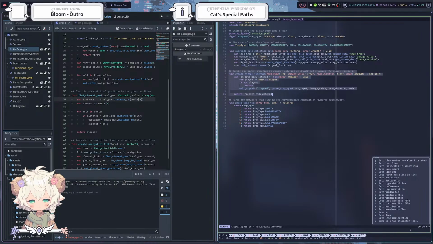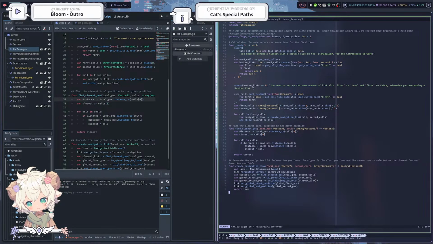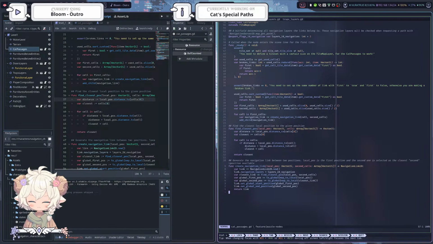So create the signal function, which I'm gonna use. But I want to say, yeah, the thing is, if I TP you, that's the problem, because we're getting into a problem, right? When you get into the area, what happens is you will be TP'd, okay?